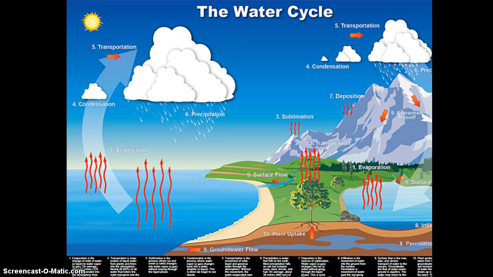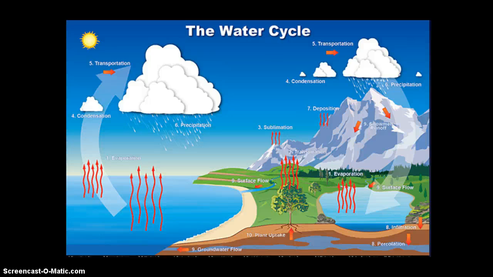Now, here we have the water cycle picture I wanted to share. This looks a lot more complicated than what you would have drawn in kindergarten whenever you said the water cycle had, what, 4 steps in it? So let's take a look at everything we've talked about. Here, we have our body of water. I'm going to put a little B-O-W. That's a little hard to see. Let me change that. B-O-W. Alright, so body of water.